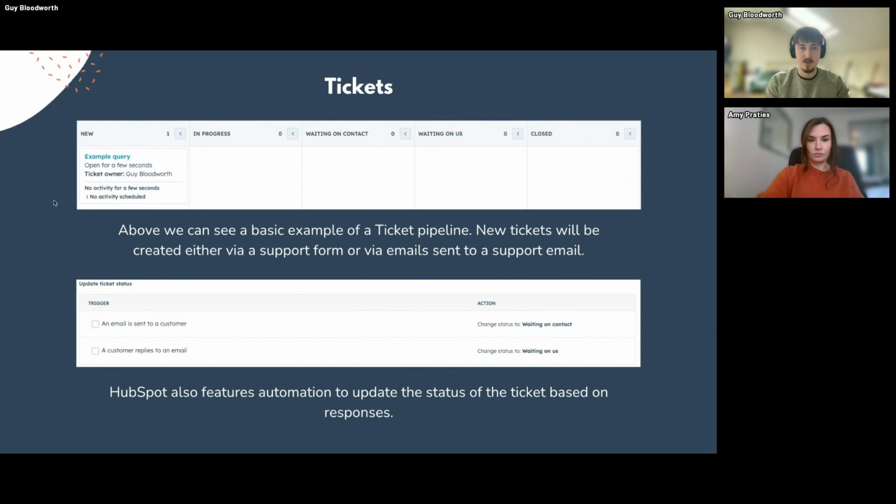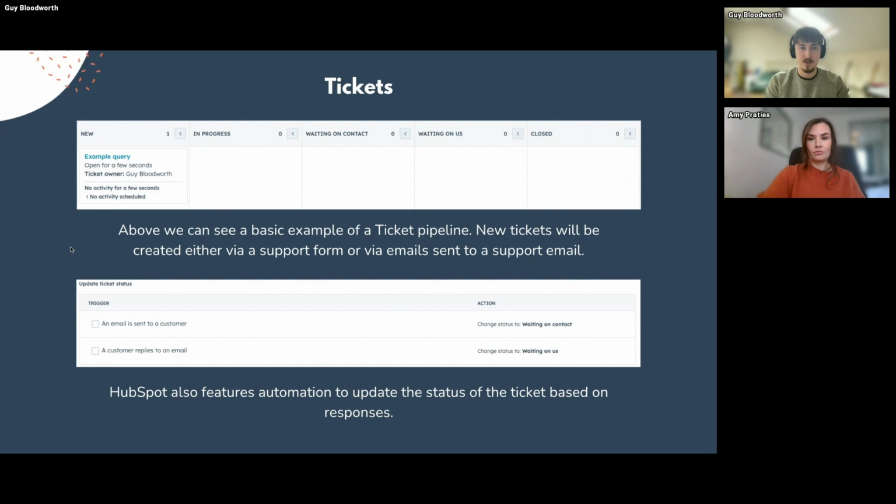So the idea being, this is where you would spend a lot of your time. There is actually somewhere else that's quite new where you'll end up spending a lot of your time if you work on the customer service side, but we'll get to that later on. And this is how you can manage all of the incoming queries and tickets. If you use HubSpot, you'll be aware of filters and views that very much exist on tickets. So you can have a view for just tickets where you're ticket owner, or just tickets that have been open for X amount of time and are high priority. Any of this mix and match of filtering you can do and then save as a view. So it's really easy for you to work through the higher priority ones and the lower priority ones.